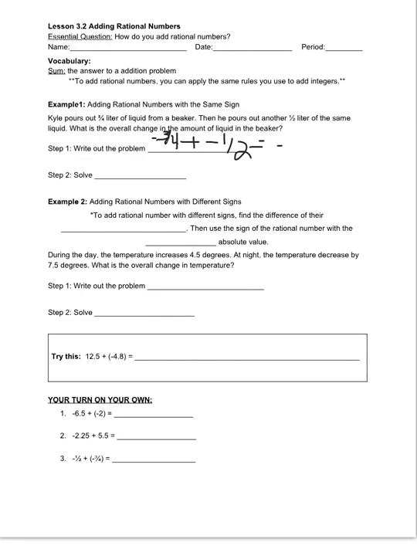So my rewritten problem is negative 3/4 plus negative 2/4. So I've got a negative plus a negative, which I know results in a negative. And then with adding fractions, I just add the numerators, so 3 and 2 is 5. Oops, and I noticed that I wrote 2/5 instead of 2/4 over here.